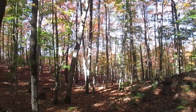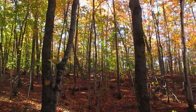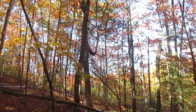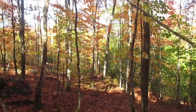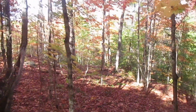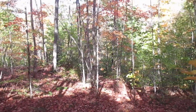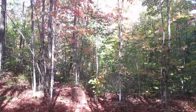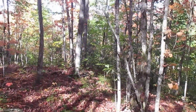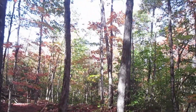Well, am I going to get to a lookout? This is anyone's guess at this point. Well, it looks like the trail is going downhill now, so in the past when I've been walking along the trail that parallels Milliken Mine Road, I've seen a trail going off from that trail into the bush, so maybe this goes down, links up with that trail. Fingers crossed that's where I'm heading, because that would mean definitely an easier way to get back to where I've parked.